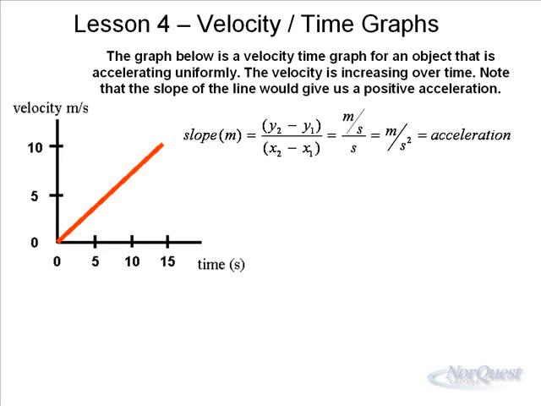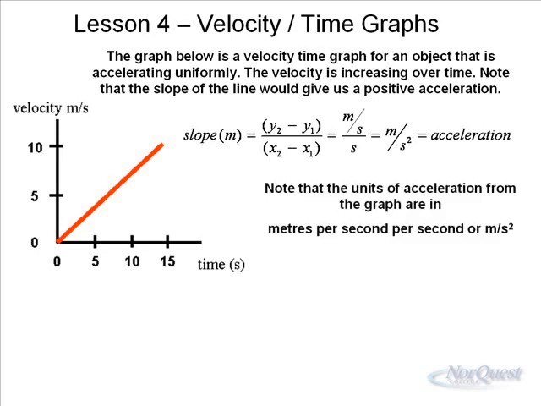And later on in this course, we'll define acceleration in algebraic terms. But from the graph, you can see that you get the unit meter per second squared, which is the proper unit for acceleration. It says, note that the units of acceleration from the graph are meters per second squared. And as I said, we'll discuss that very soon in another lesson.